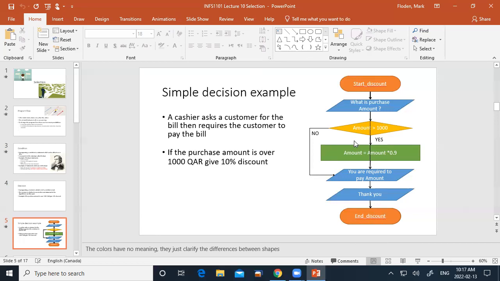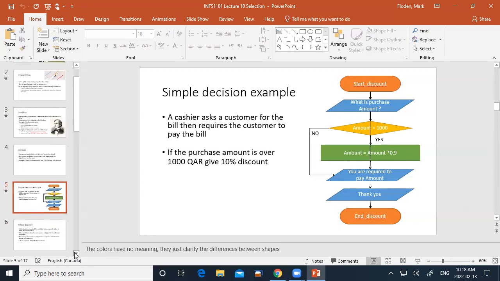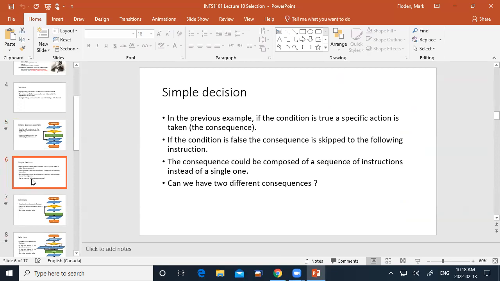Now this could be put into a computer program with a simple if statement. The if statement would say, if amount is bigger than 1,000, then do this. And then it wouldn't have to have an else, because when you finish the thing, you've chosen either true or false, right? If it's false, we just go to the next line of code. That's what we see happening here. Whereas if it was true, we're going to do this thing. So that would be an if statement without an else. We don't need an else because we just go to the next line of code. So that's one way of doing it. You'll see that in a minute we're going to have something a little bit more complicated.